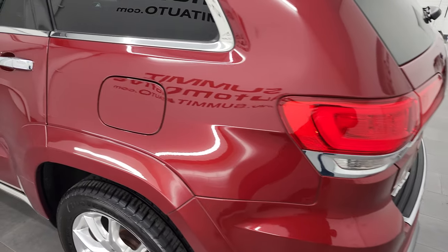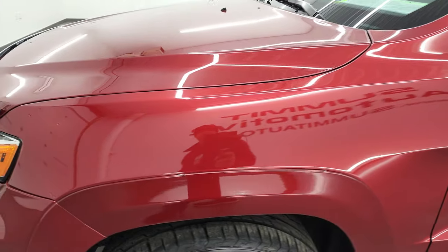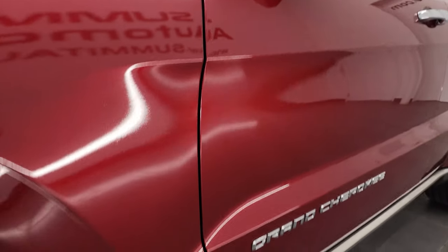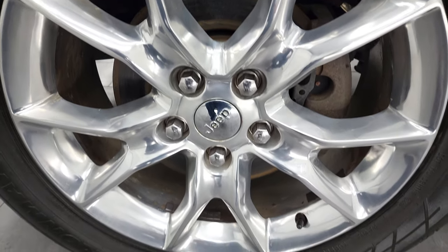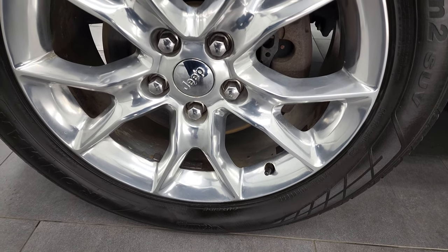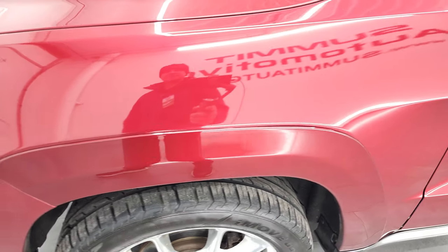As you go down the driver's side here, the rear quarter looks really good and the driver's side doors are in fantastic condition. I didn't see any major dents or dings on there and the front fender is in really nice shape as well. This one comes with the 20 inch polished aluminum rims and it has Iron Man iMove Gen 2 tires. These are 265-50R20s and they have about three quarters of the tread left on them.